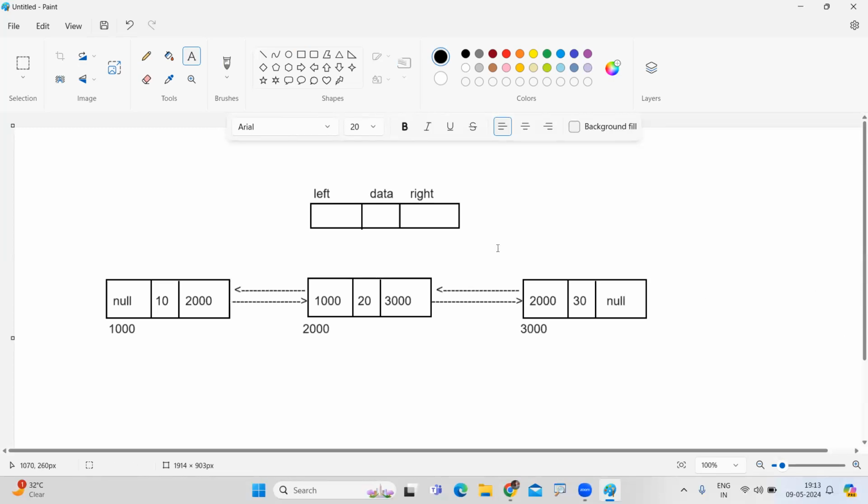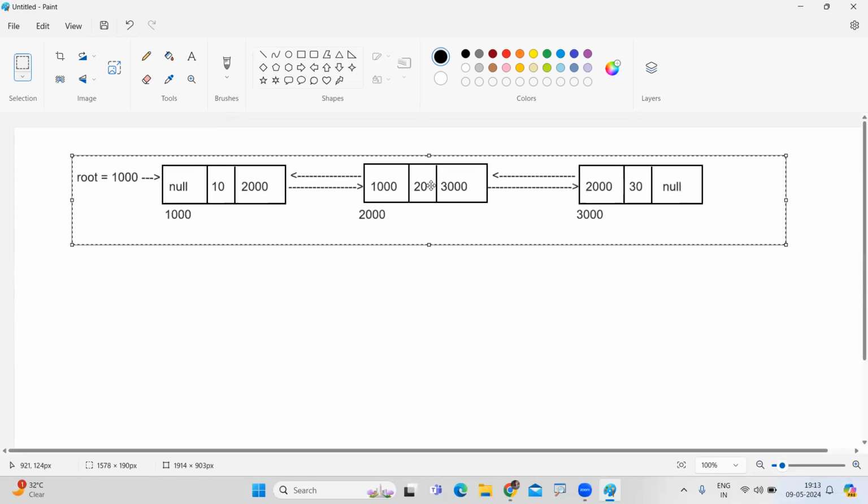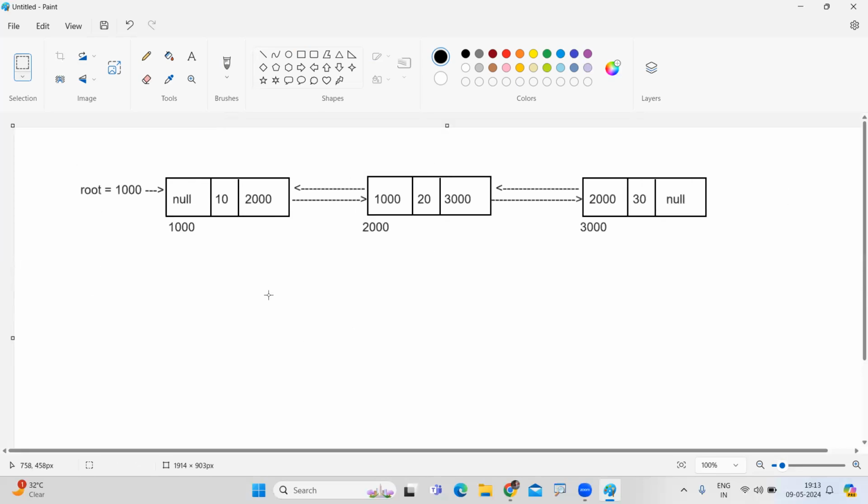See, the first node left side link is null because there is no left side connection. The last node right link is also null. This is simply the representation. The root node is always pointing to the starting node, that you know already. But anyway, always two connections you have to do. Only a few things I'll explain, remaining things you complete.